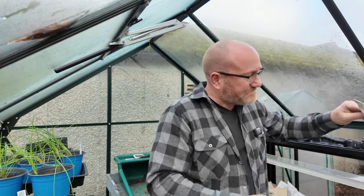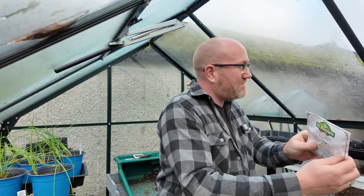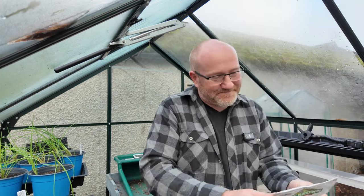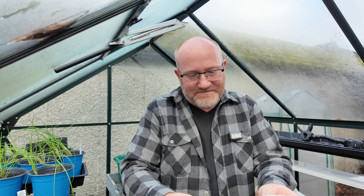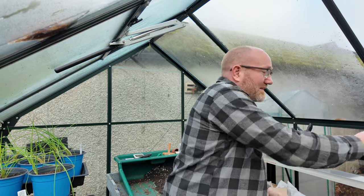Something, for example, this one here — the broad bean that I'm going to sow today, which is Super Aquadulce — they're actually hardy down to around about minus 10 degrees. Let me just have a look on the packet live here on the camera. Normally it will tell you on the packet if something is hardy or not. In terms of hardiness, if something's hardy, it's resistant to the cold. It will resist really cold weather and resist a hard frost, down to about minus 10.